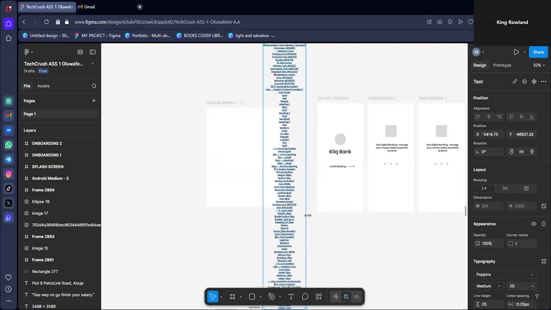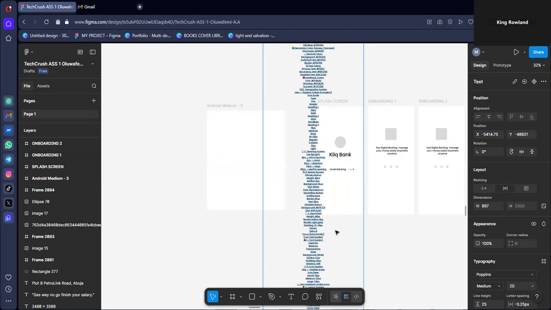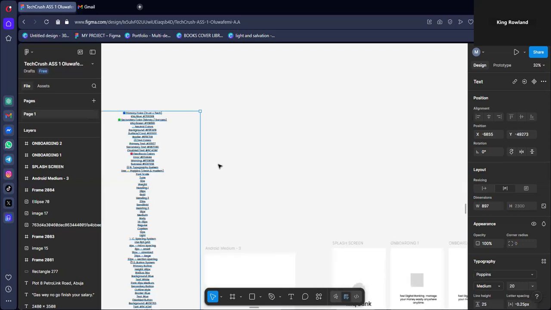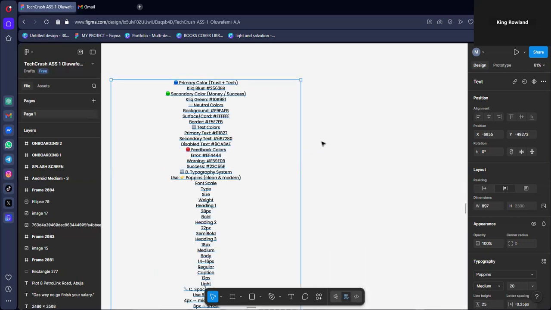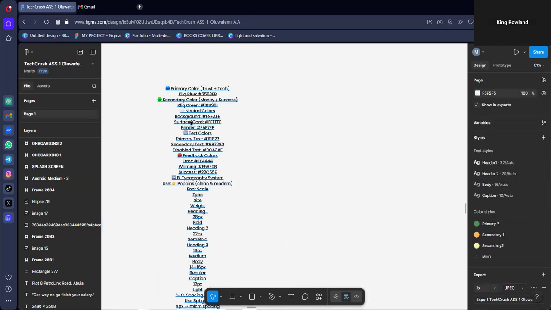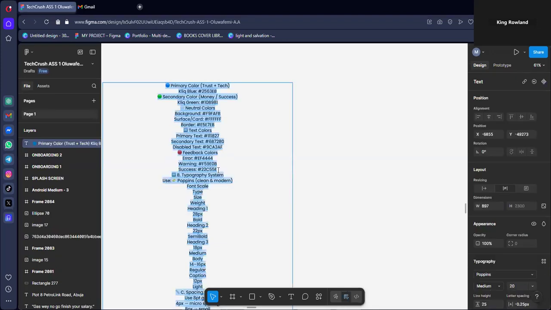Okay. What I have on my screen here is a research that I did to make our Star Guide. And in this research, I have my background color, I have my secondary color, I have text color, primary text color, and I have all of the colors here, and I also have my typography.